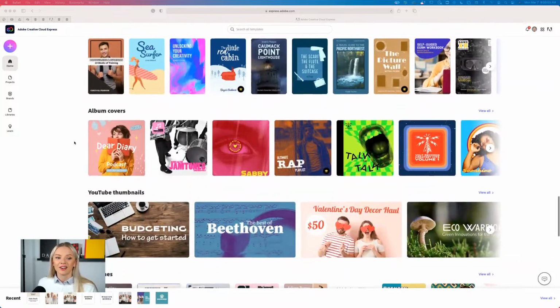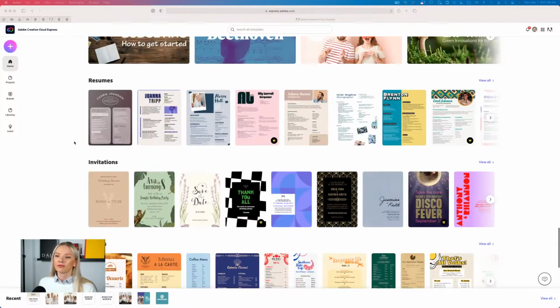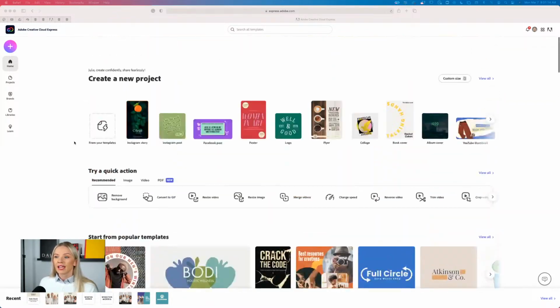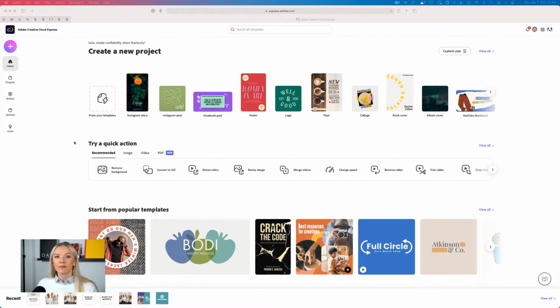There's a lot you can create with this if you are currently in school, or if you're working in marketing for a brand, or maybe you have your own business and you want to create marketing materials for your business. So it's a really great platform to just get started and to start designing yourself without any prior knowledge. And today we're going to be designing a LinkedIn banner for a law firm, which I'm super excited about. LinkedIn is a great platform to get connected with other professionals, and that's the reason why we want to approach it today.